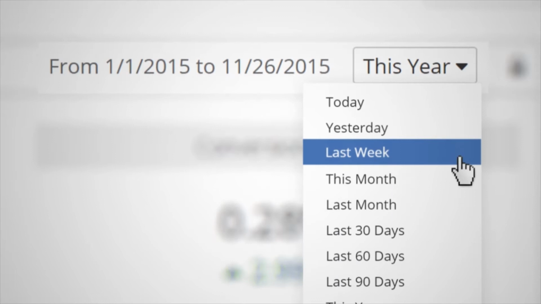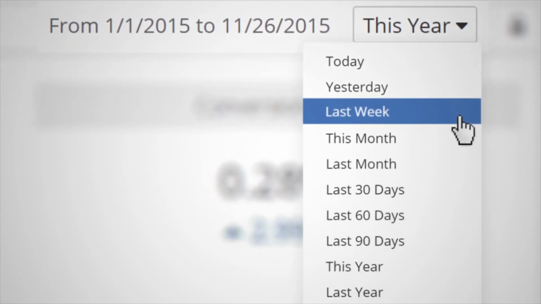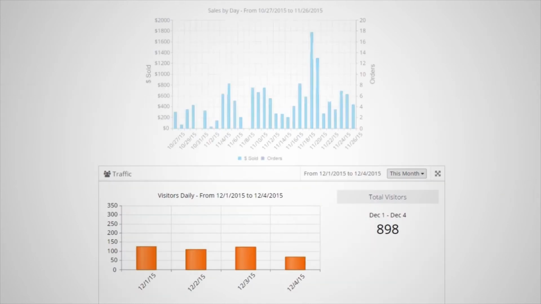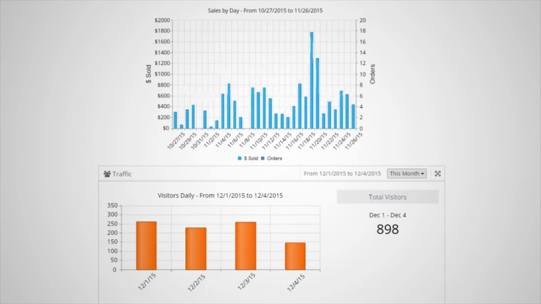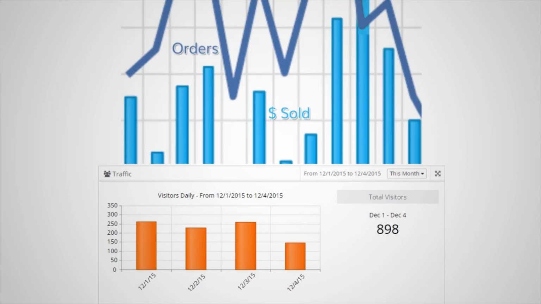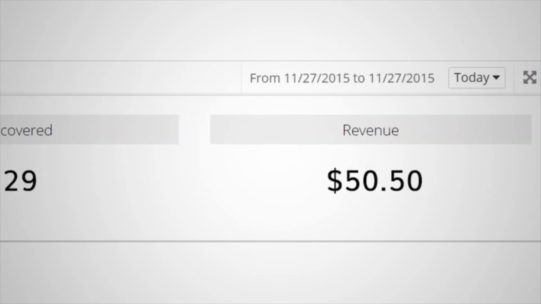For the date range of your choice and automatically comparing it to past periods to help you make the right decisions. With dedicated widgets for sales and traffic, showing graphics with day-to-day data to help you identify trends and react instantly. Monitor the increase in conversions with the cart abandonment module.